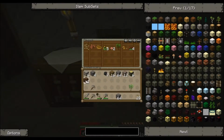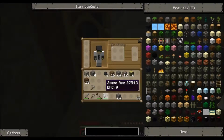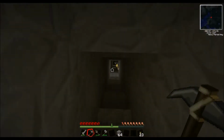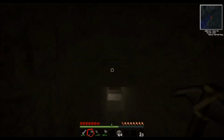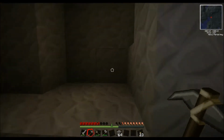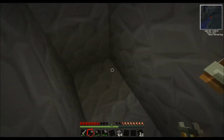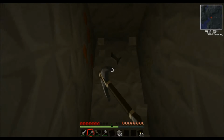Our tools look good. Got some stone pickaxes. I don't want to spend a huge amount of time digging down here, so I'm not sure whether I'll do a lot of off-camera work or whether I'll just do it all on camera. Maybe you can put in the comments if you want to or not. So let's just dig down a little bit more and see if we can find a bit more decent ores, some more copper.